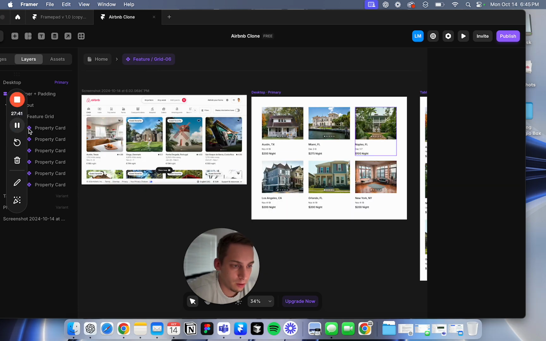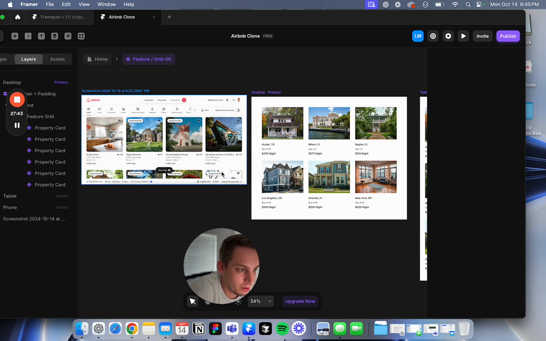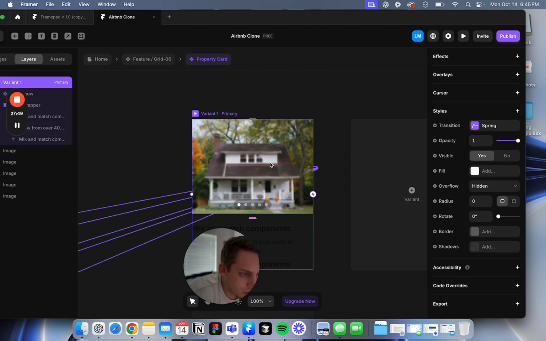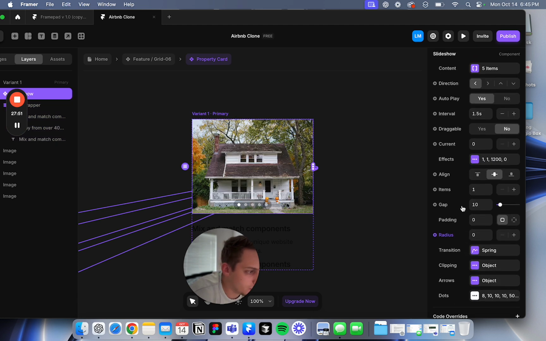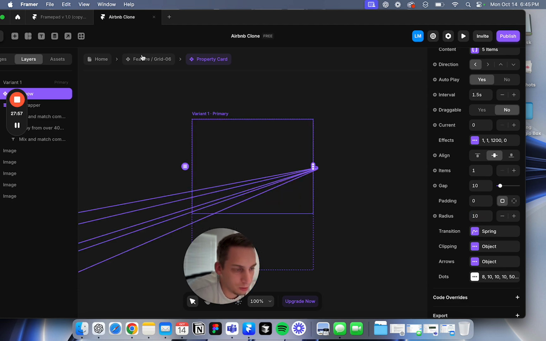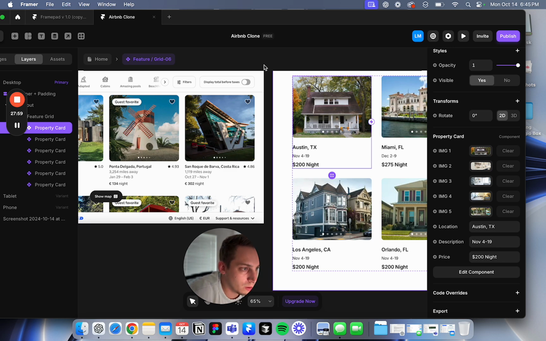Let me do that really quick so that it looks more diverse, I guess. All right, so I edited a little bit of the things, right? I really like this radius here. We can do that really quick by just adding this somewhere here, right? I think 10 might look good. Cool.